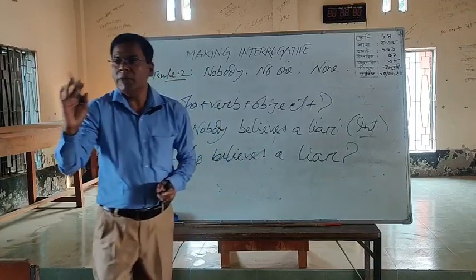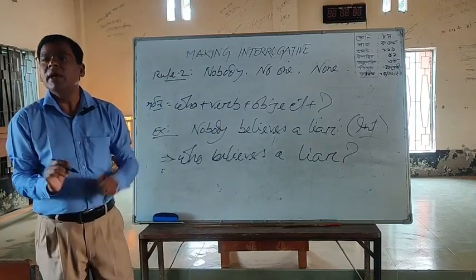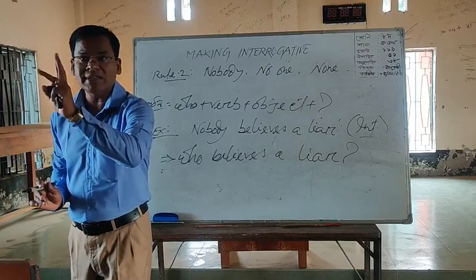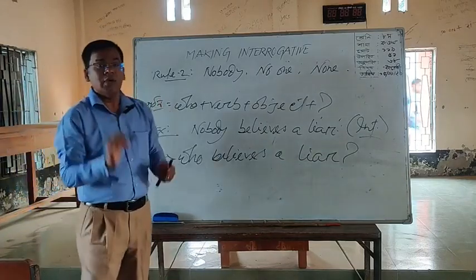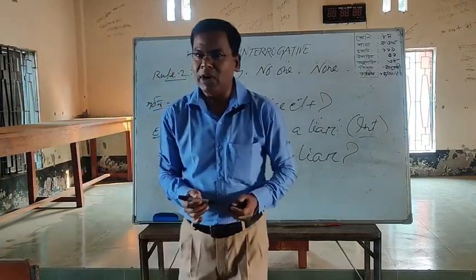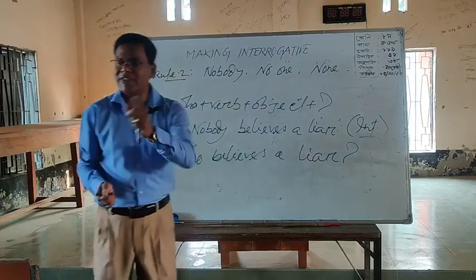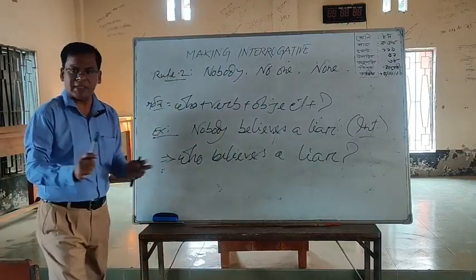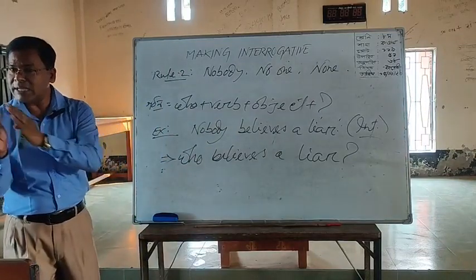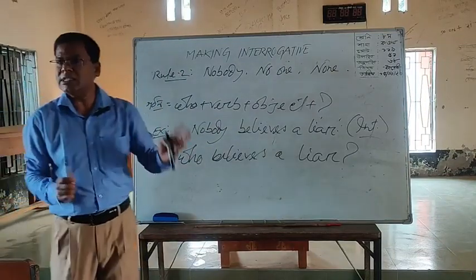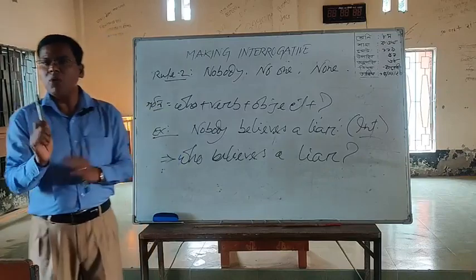So, if you want to turn a sentence into interrogative form, then we will have to follow three structures in total. We have already completed two structures. The first structure is on the basis of everybody, everyone, anybody, anyone and all. If you find any one of these five, then you will think that sentence is on the basis of the first structure. And if you find the presence of nobody, no one, none, just at the beginning of the sentence, then you will think that the sentence is on the basis of the second structure, okay? Now we will discuss the third structure here.